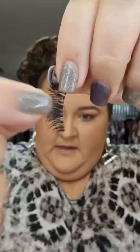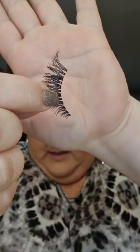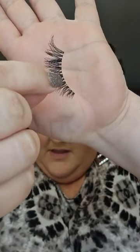I'm not going to do eyeliner because eyeliner can be difficult, and I don't feel like I have the need to, but I will put on some lashes. After lashes, I will do highlighter and my lips. I'm going to be using the Kiss Pompadour lashes. These are most likely what I'm wearing in my videos. They're very nice, lightweight lashes. Let me show you. Do you see how you can see the thinness of the band? And I love that.